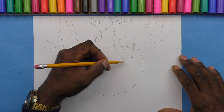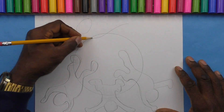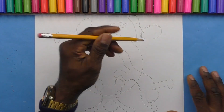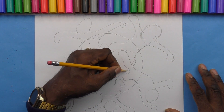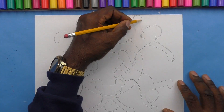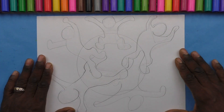Sometimes I go ahead and make the circle for the head and little gestures for the arms and legs. As you can see, I do correct things — I put something down, I fix it, I turn it around until I get it just right. My sketches are a little light, but I will be outlining soon enough, and you will see my whole entire drawing inspired by the artwork of Keith Haring.